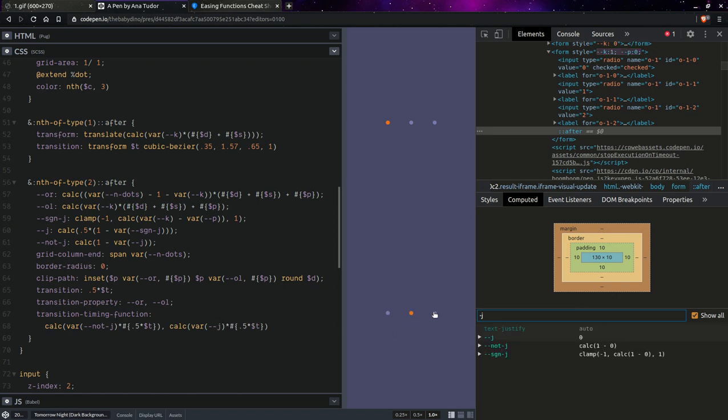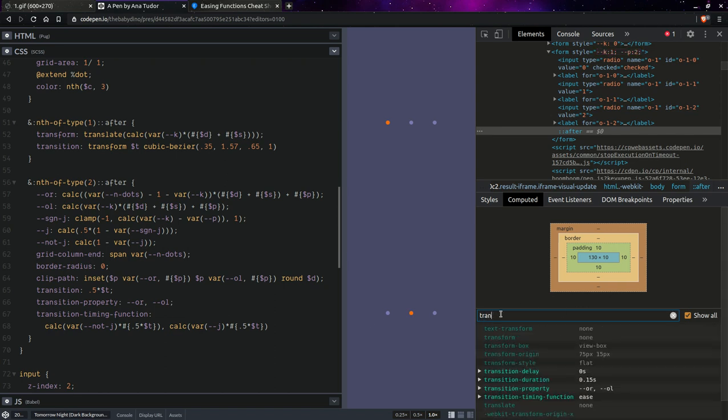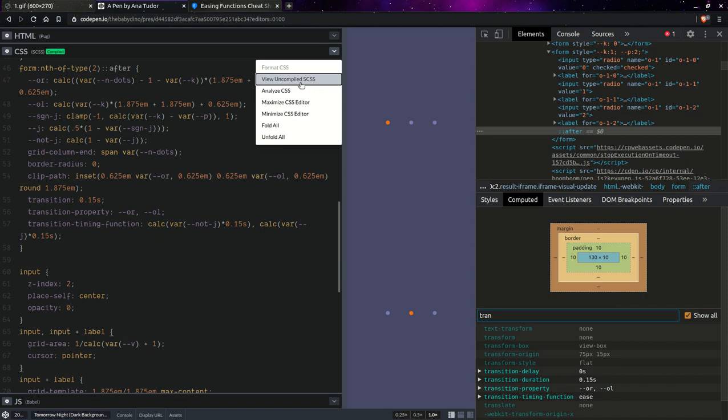If I reverse them, does it work? No. What's my transition timing function? No, the transition timing function doesn't get set. That's the whole thing about it. And that's so weird. It's like there's something wrong there and I can't see it. So that's supposed to be a calc. Okay, transition timing function. That looks just fine to me.